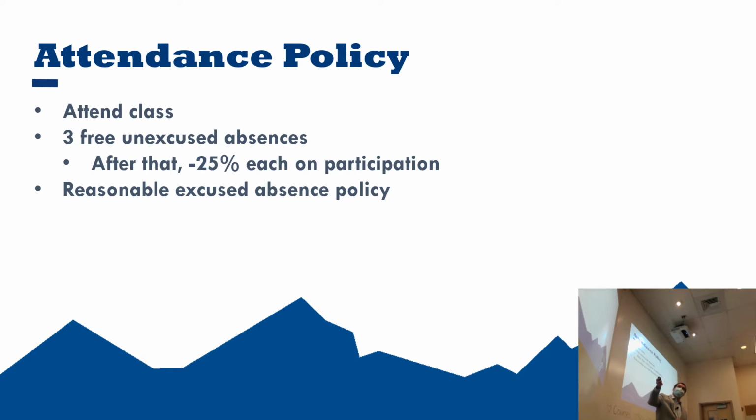So based on this policy right here, what is that answer going to be? So they get 3 free, and then anything after that is when I start deducting. So if someone misses 3, what are we going to have for the participation, assuming it would otherwise be 100? 100%, exactly. Let's say someone misses 5 classes and would otherwise have 100%. They're all unexcused absences. Then what would their participation grade be? 50%. So you definitely don't want to miss classes without an excuse.